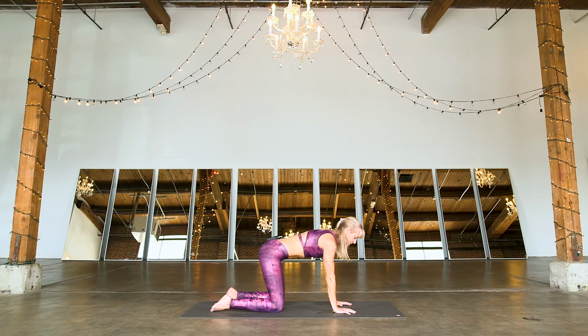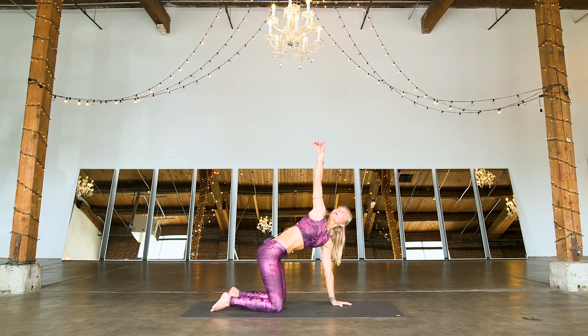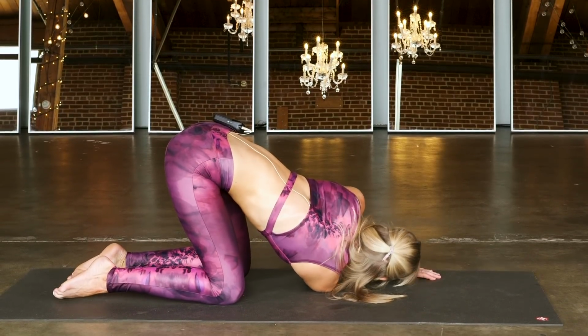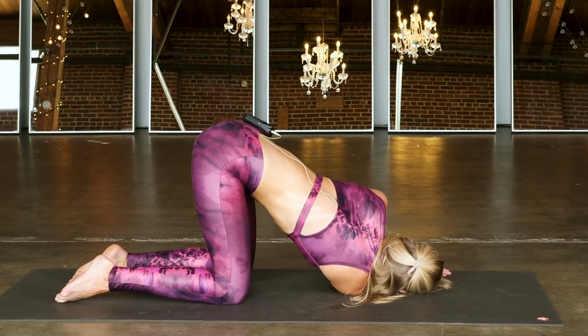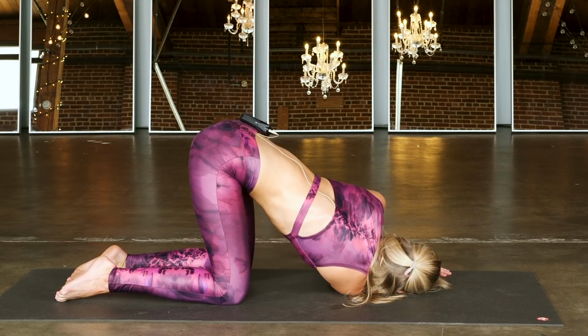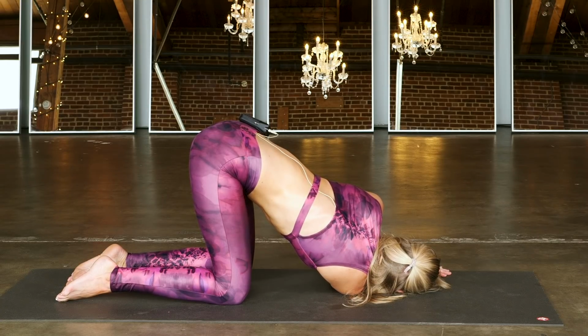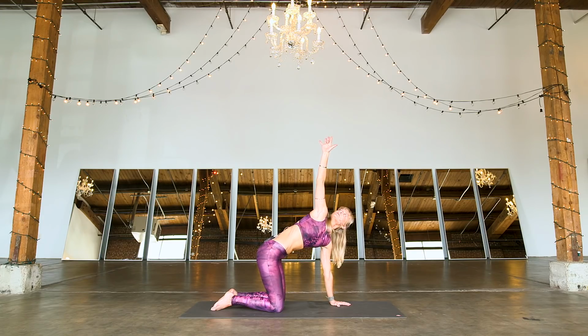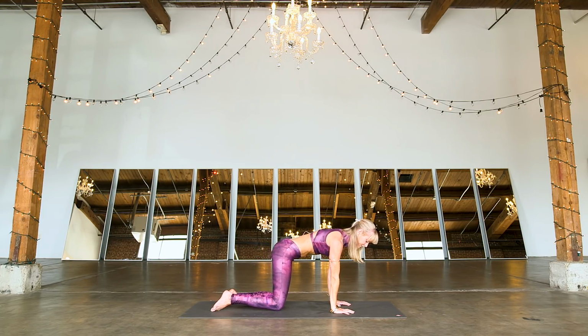Together we will shift the weight into the left palm as we inhale the right hand high and begin rotating the wrist in either direction, keeping the hips squared towards the front of your mat as you exhale and thread the arm underneath the space between the left hand and the left hip. Hips stacked directly over the knees as you feel that in the right side of the shoulder. Inhale, brings the right arm high, gaze towards the right palm. And exhale as you come back through a neutral position.